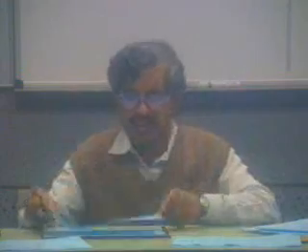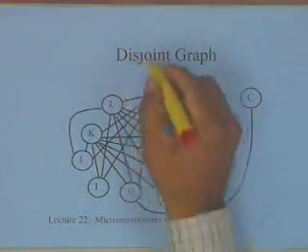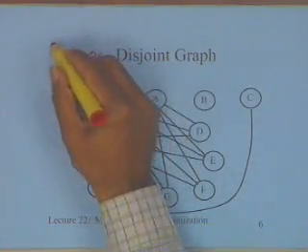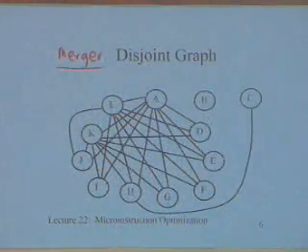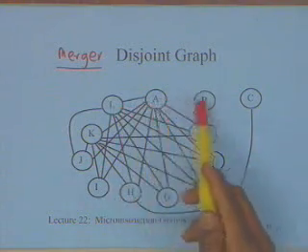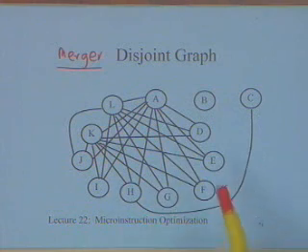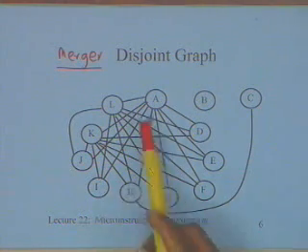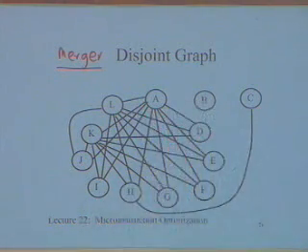I follow the same approach as what we had done before in some other context, and I draw what's called either a disjoint graph, or I think a more common name is merger graph. But please remember, we come across merger graph in other situations. So now what I have over here is, I had drawn a node for each of the control signals. So I had A, B, C, D, all these control signals, I had drawn a node.